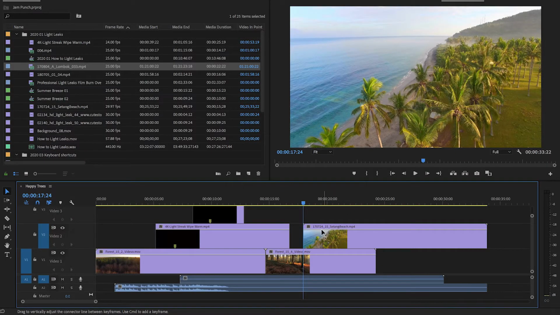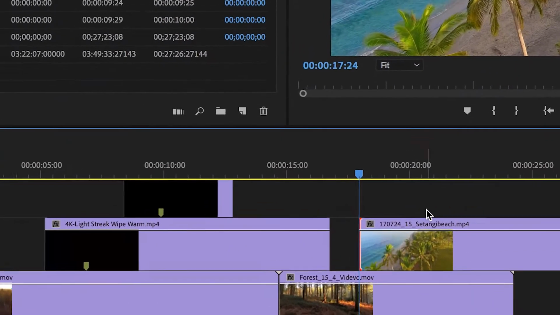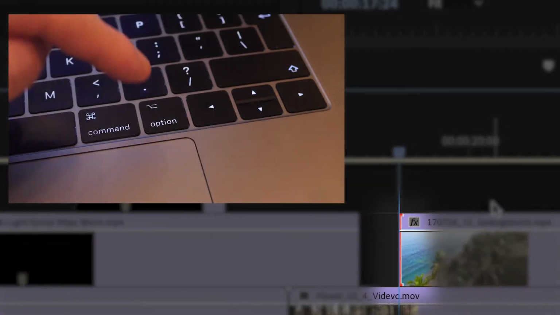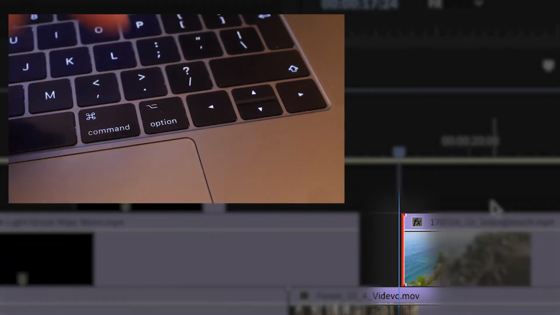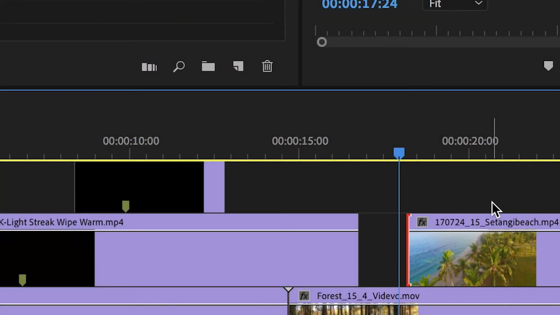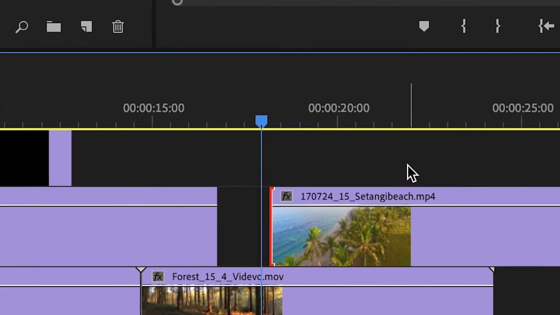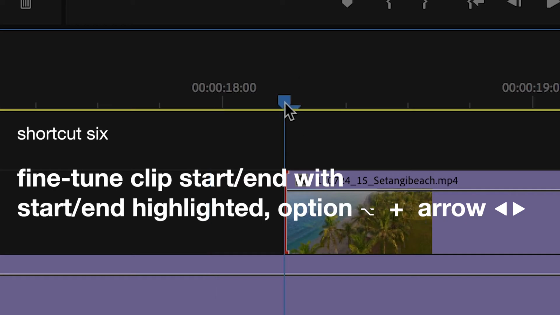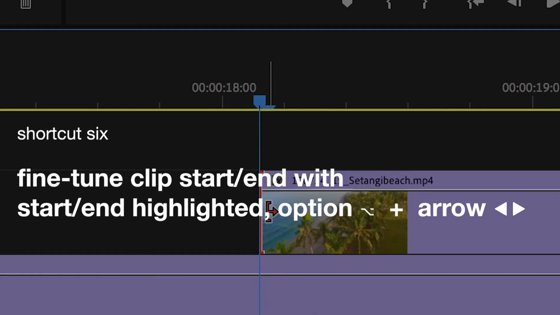Again, this is for more real fine tuning. So select the end of a clip and then holding Option, do right or left. To go 1 frame at a time, you're shortening the clip or extending it. So again, it saves you having to go right in, move the playhead 1 frame, 2 frames, and then drag. It just effectively saves you doing those bits.